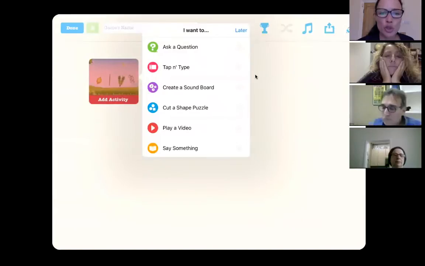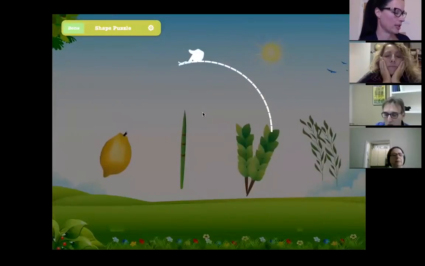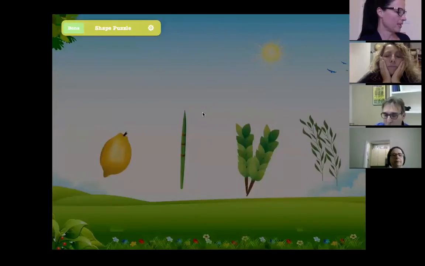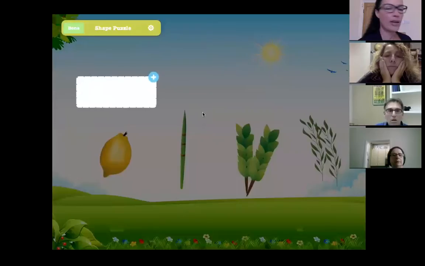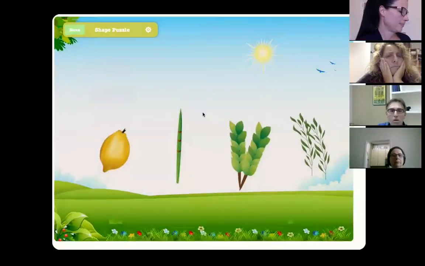Now I'm going to choose the Cut a Shape puzzle to do the matching activity that I showed you. And it tells me to cut where I want. Hold on one second.